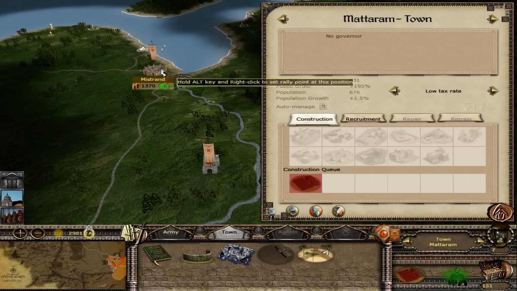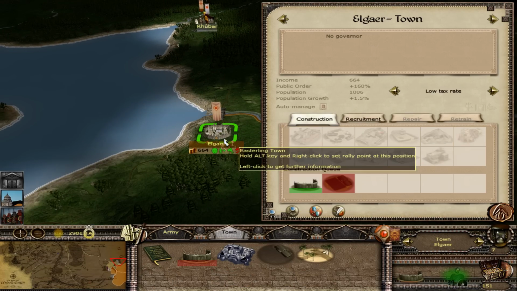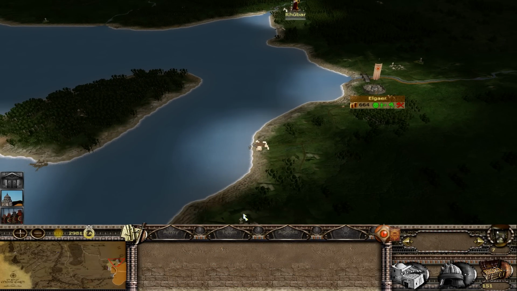Right, I want everyone with communal farming. You've already got communal farming, so I want Mason's Hall to get those cheaper buildings. Elgar, you've already got communal farming lined up. Perfect.